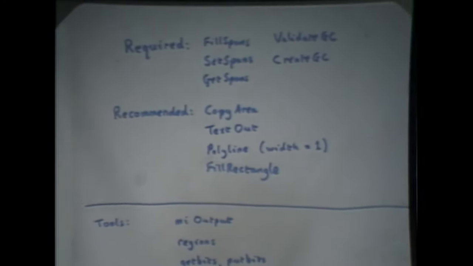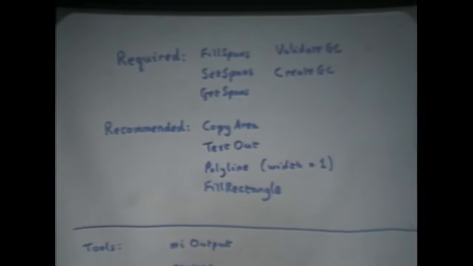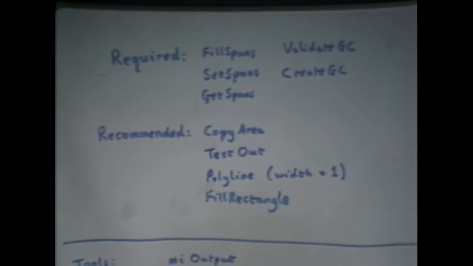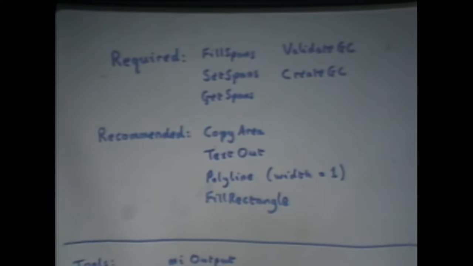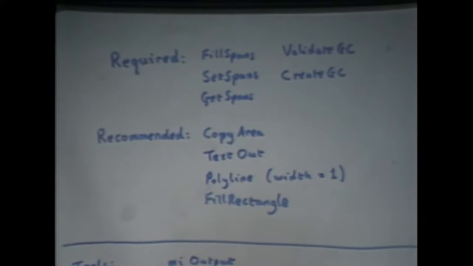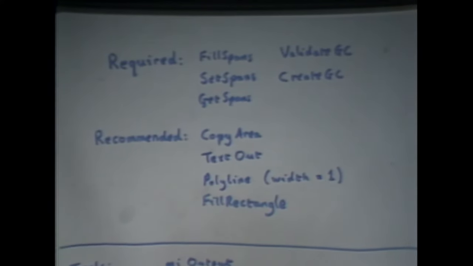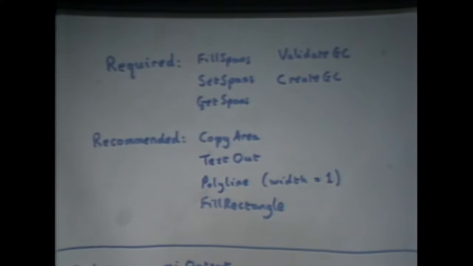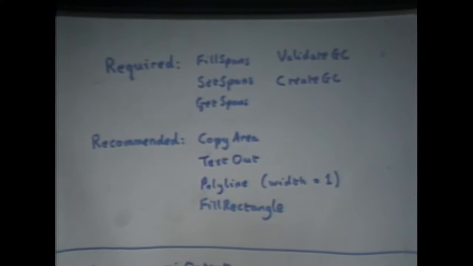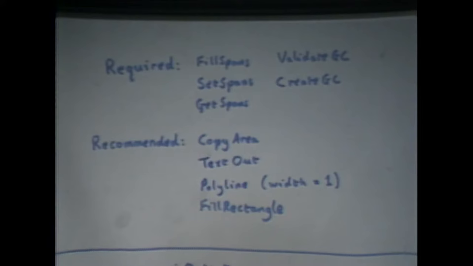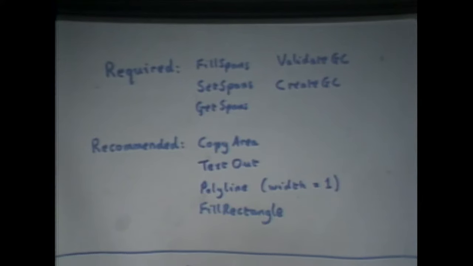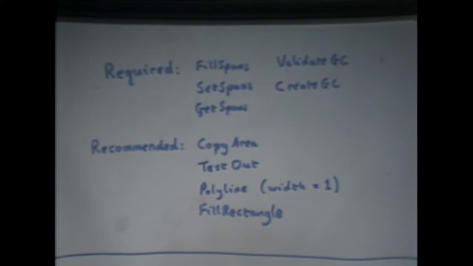So when you look at your alpha test tape, your beta test tape, and want to get X running on your favorite piece of hardware, you'll see that the GC has this procedure vector in it, and there are five things you have to replace. There are these three here, the fill spans, set spans, and get spans. What fill spans does is it looks at the state in the GC, it takes a list of scan lines, and fills each of those scan lines according to the current fill rule. That is, it uses the current color if the fill style is fill with solid color, the current tile if the fill style is fill with a tile, the current stipple if the current style is stipple fill.